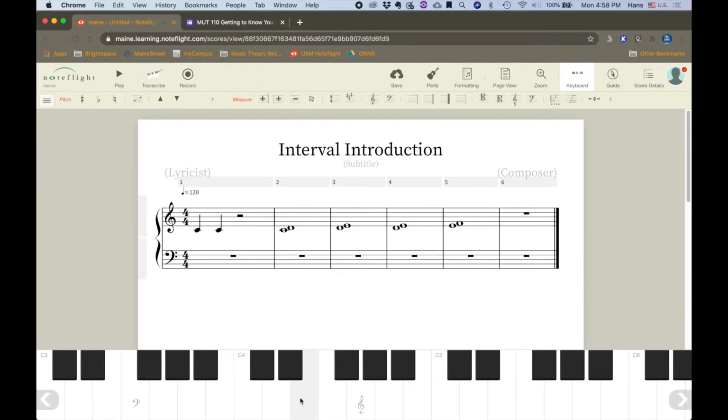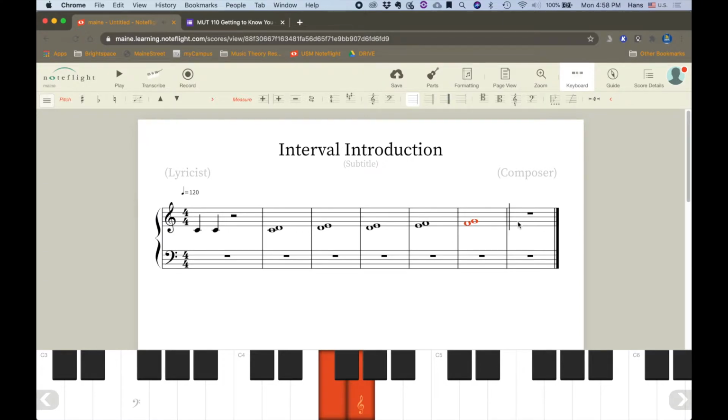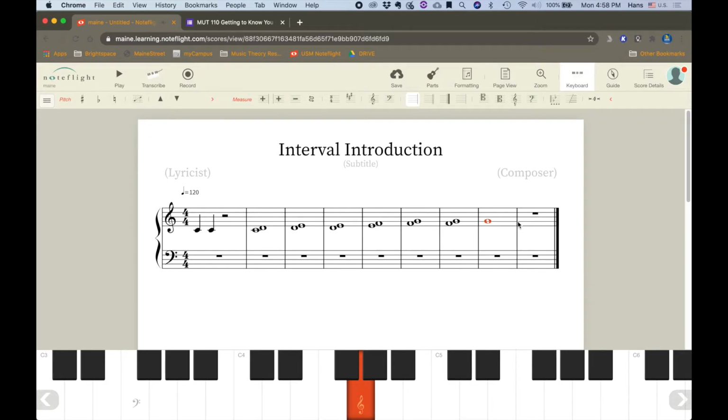From here to here. Here's another second. And here's another second. Those last two were major seconds.